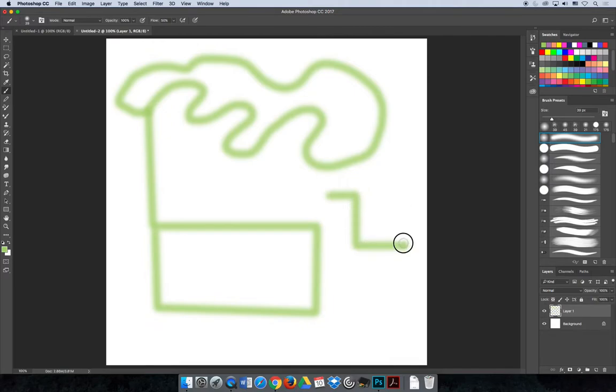Every time you want to change directions, you're going to have to lift up on your mouse and then start dragging again. And you can either drag from the point where you left off, like I'm doing right now. Or if I know that I want to continue this line straight all the way to the top of the screen, I can release my mouse, move the cursor all the way to the top of the screen, and then click, and it will connect the last time I was using the brush to where the brush currently is.